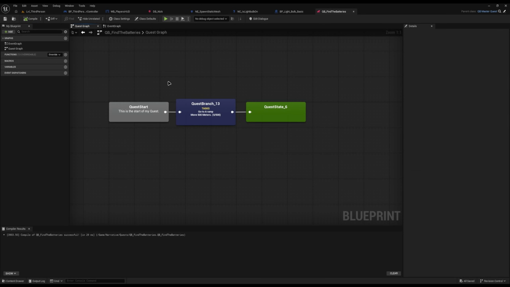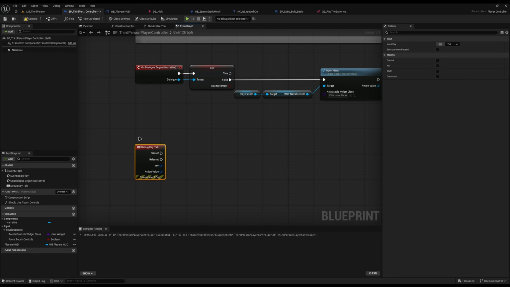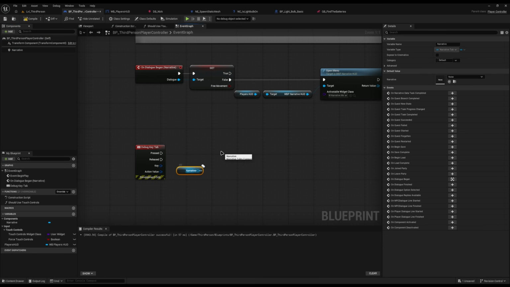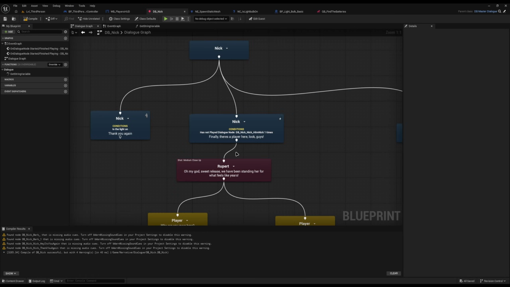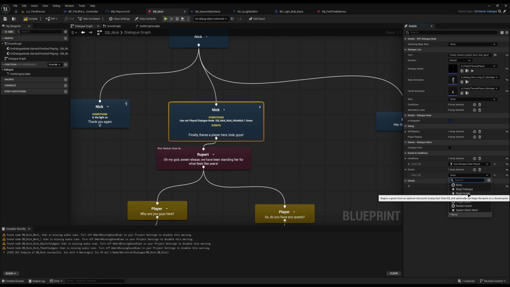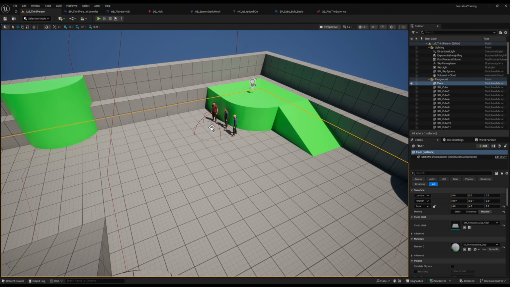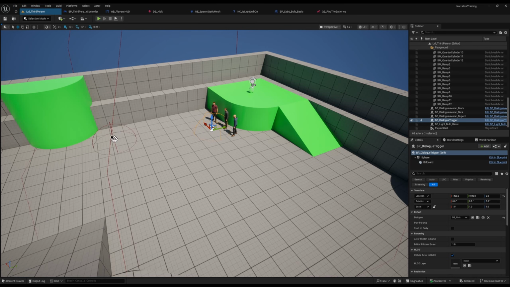But how do we begin the quest? Well, there are a bunch of ways. You can do it on a debug key, just like we did with the dialogue, where you drag the narrative component in and choose begin quest. You can add it as part of a dialogue event. So there's an event built in called the begin quest. And we've also made it super easy that you've also got a trigger for begin quest like so, just like you do with the dialogue.